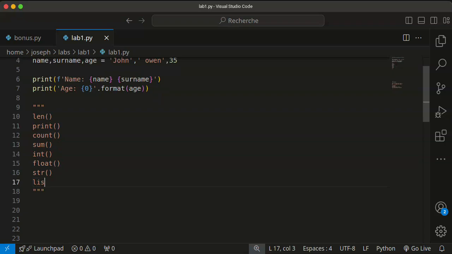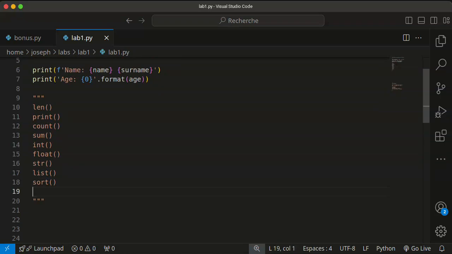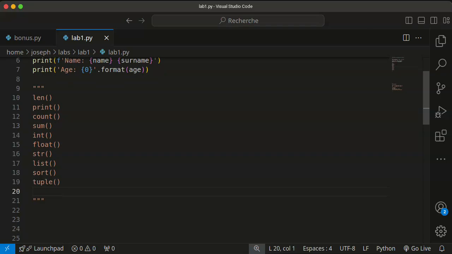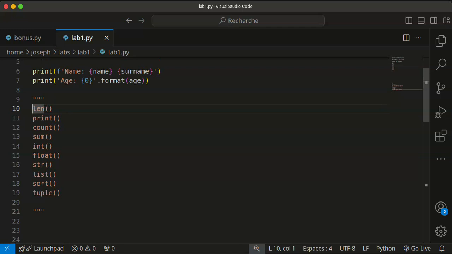We've got list, we've got sorted, I suppose it's supposed to be sort. We've got tuple, etc. There are a lot, depending on what you want.